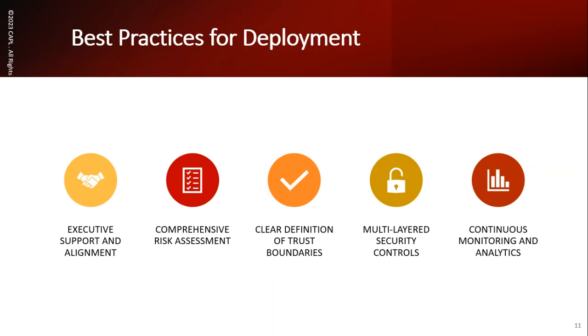Then the next is multi-layered security controls. Now, the layered zero trust approach offers significant benefits by safeguarding against both external threats like hackers or internal risks such as employee misconduct. Now, this approach gives you a lot of ideas by implementing security at multiple layers, multiple levels of your network.